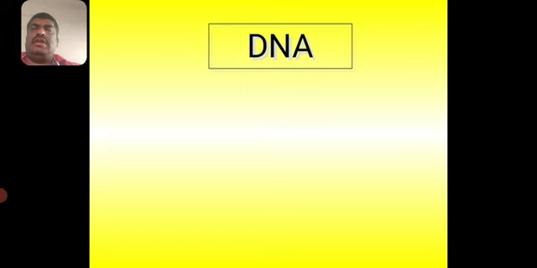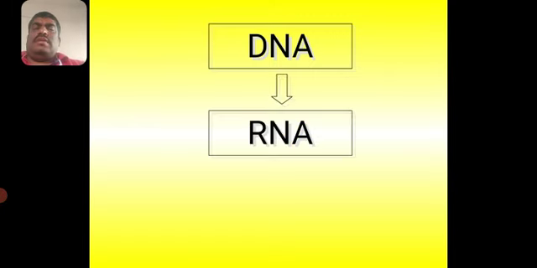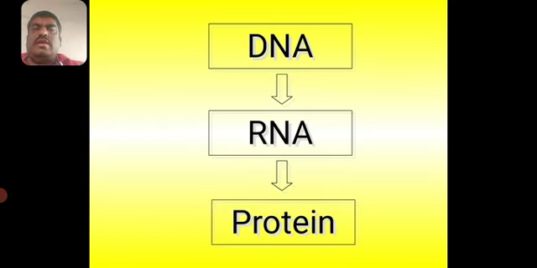The DNA is deoxyribonucleic acid. At the time of the process of transcription, the DNA gets converted into single-stranded RNA, or mRNA. The process is called transcription. Further, the genetic information stored in the RNA is converted into a chain of amino acids, that is a protein. The process is called translation.